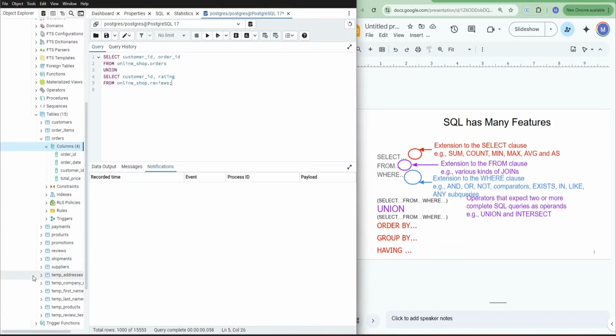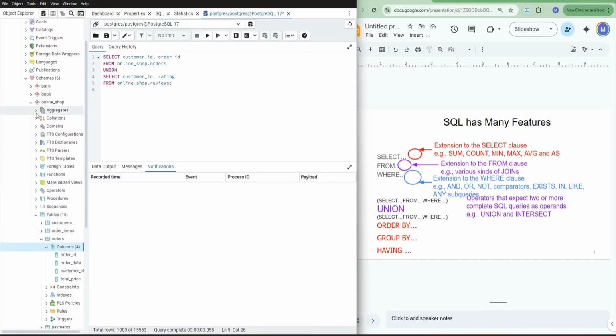I have this data set, online shop. It's up on my Kaggle account. I will put the link in the description of this video. In previous videos, we already talked about how to create tables first of all, download datasets, and import them into the different tables you have created. If you're not so sure how to get this done, please refer to earlier videos. We talked about this in more detail.